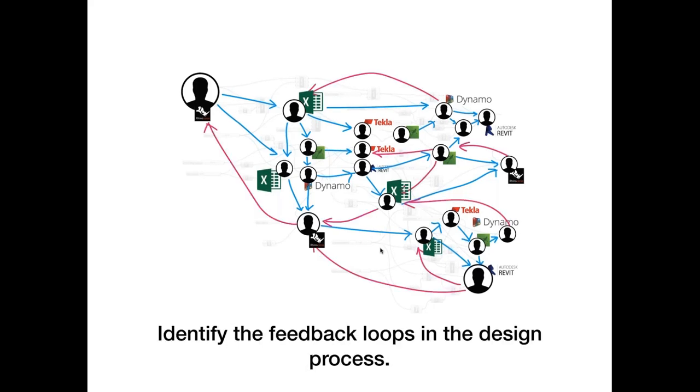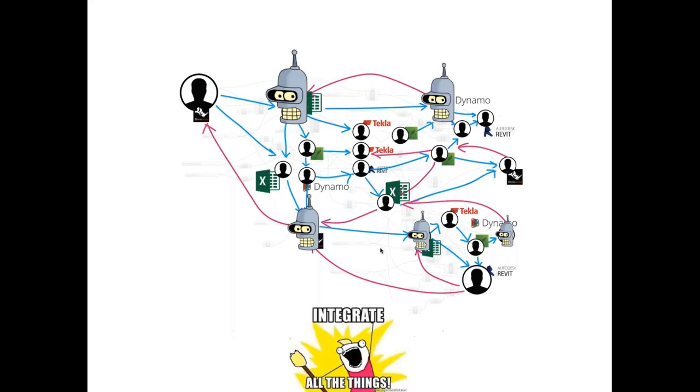With Speckle, within one server, you can track who's talking to whom and on what. This is very interesting because it helps a lot with concurrent engineering and parallelizing tasks. You can see what can happen at the same time. If something changed, what needs to be updated? What are the bottlenecks? What are the feedback loops in the design process? What's your agile methodology in there? This also leads towards the discussion around automation.